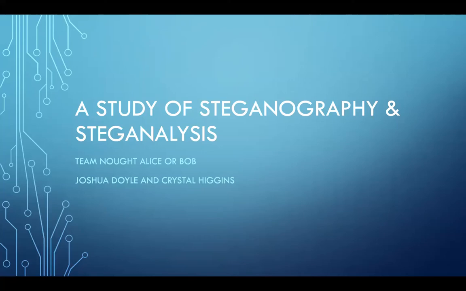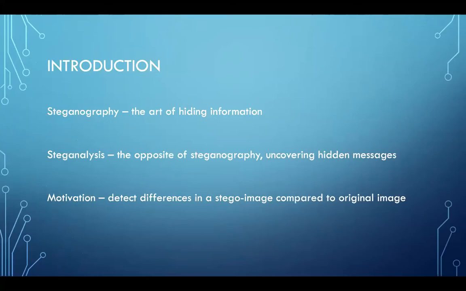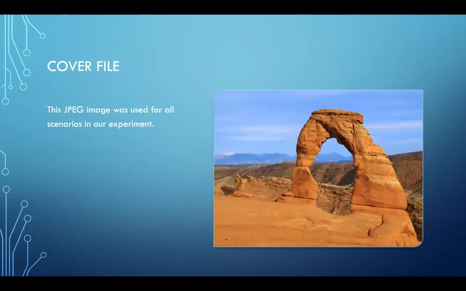Hi, this is Crystal Higgins, and I have with me Joshua Doyle, and we're here to go over our project about steganography and steganalysis. Just as a review, steganography is the art of hiding information, and steganalysis is the opposite, which is uncovering hidden messages. Our motivation behind this project was to try and detect differences in a stego image and compare it to its original image and to see the differences.